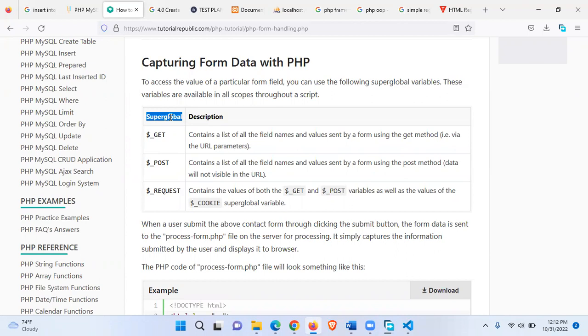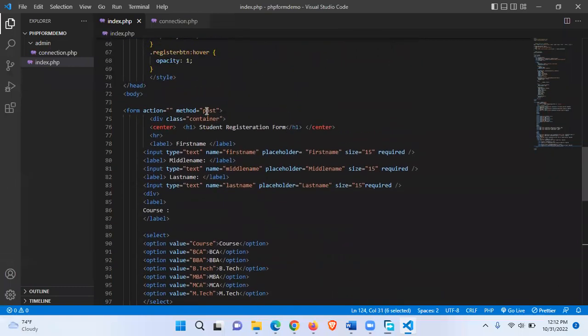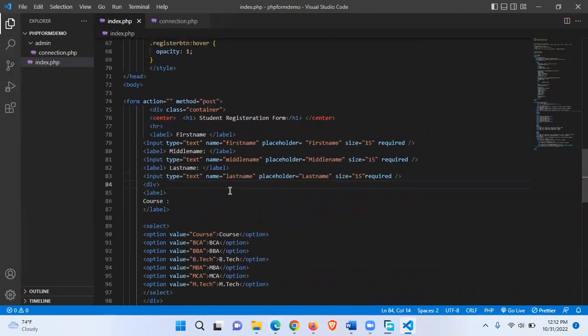Instead of holding only one data, it can hold a set of data. So the most popular of this is post, usually post. This one tends to be dependent on this method at the top here. So the method you put here determines the type of super global you are going to use.